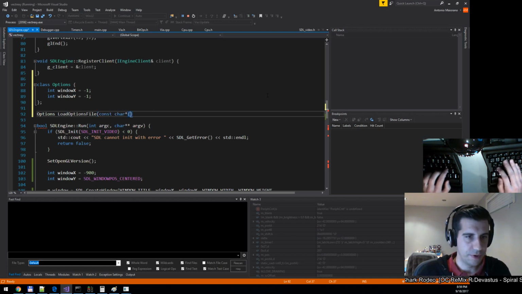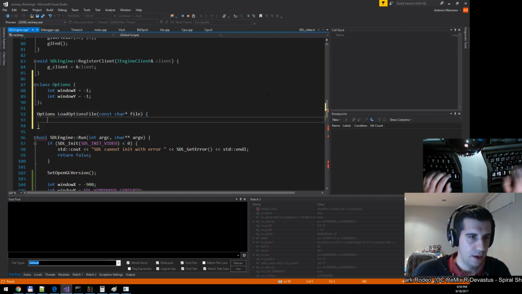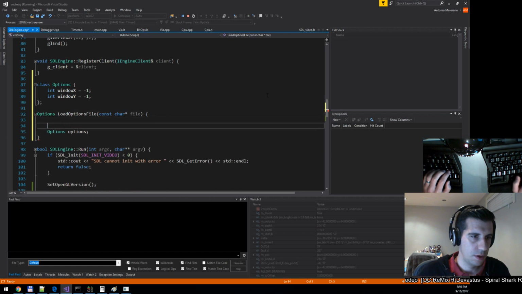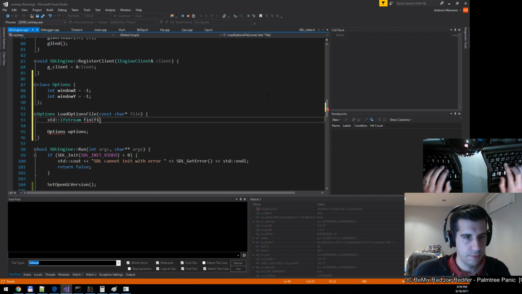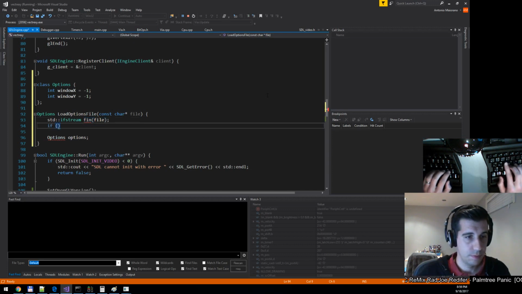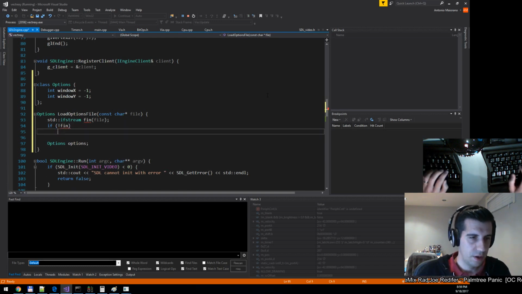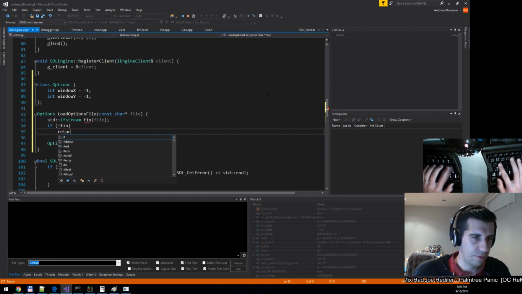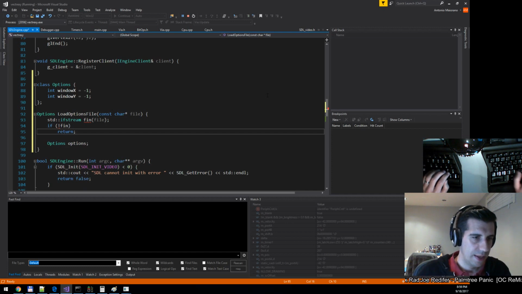Then a load options file. We're going to keep this really dumb, really simple. If we don't find one, that's fine, we'll just return if we don't find it.